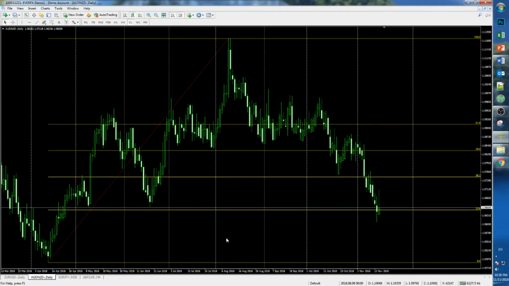Look what happened here, for example. It was traded safely here. This is the support, this is the resistance. The resistance was penetrated, it went up. Now this line became support and this line became resistance. Now this resistance line was penetrated and again this became support, this became the new resistance, and so on and so forth.